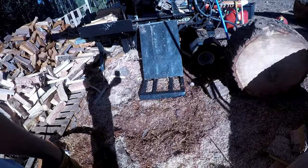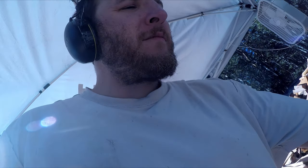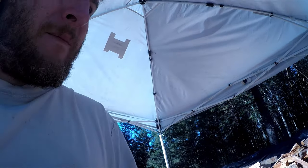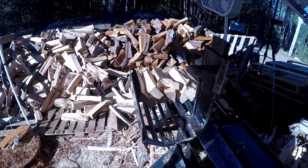That was a lot easier to just clean that up. And now I've got all this space to work on this one. It's not ideal to be doing this, but if you don't have any space, I think this way is a lot easier. I'm trying to bust them around. And getting the conveyor hooked up, but I thought the easiest way is just to use two hands and throw it off into the pile. But yeah, this worked for now. I'm gonna get the conveyor going here in a little bit. Alright, that can do it.